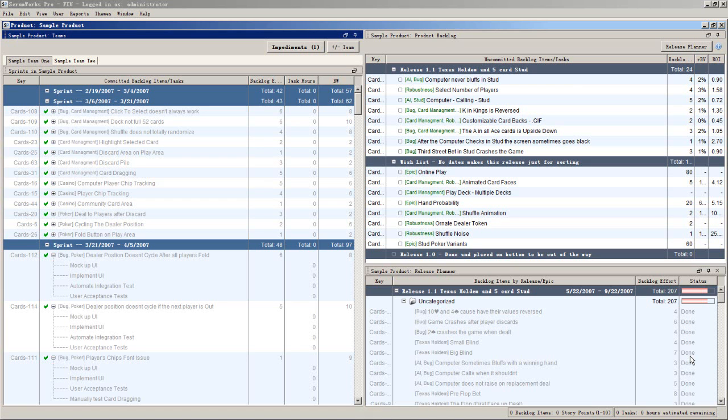As a product manager, in order to create and manage the product backlog, the first thing that we would do is create new product backlog items and select the option to add the new backlog item to this release in the drop down.